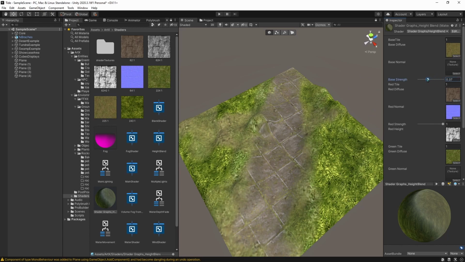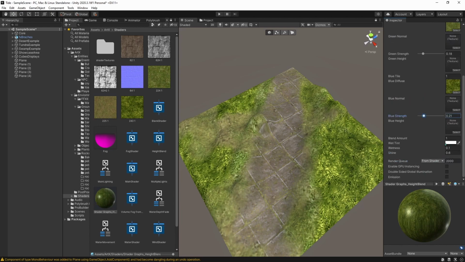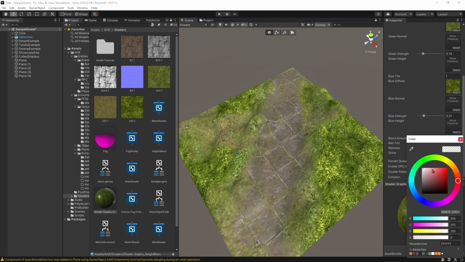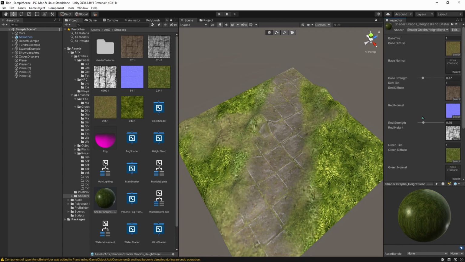And pull the strength down a bit on these normal strength. Okay, and this color, bring it down about here, probably, maybe, it's up to you, what you want to do with that shininess color thing.